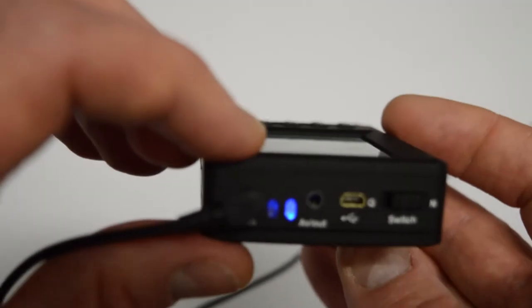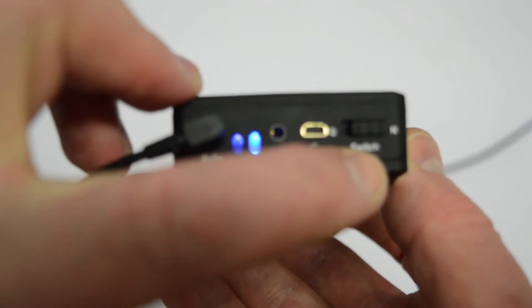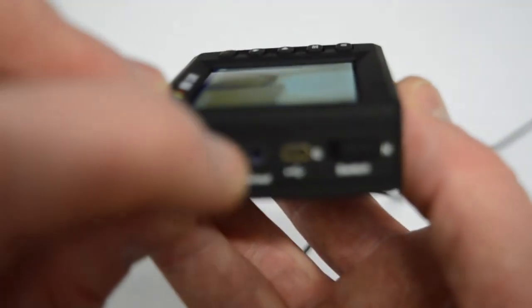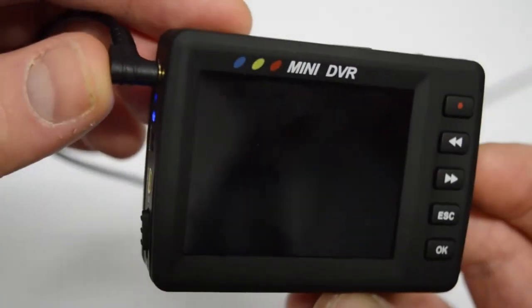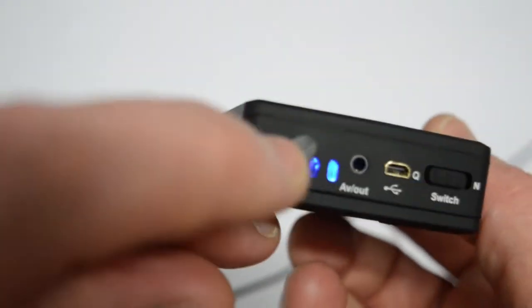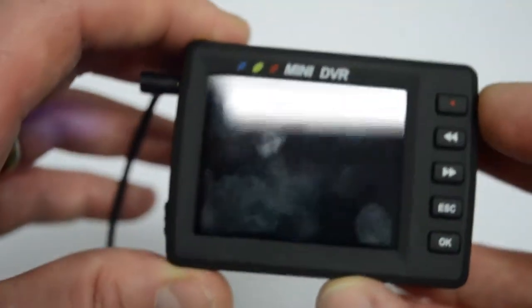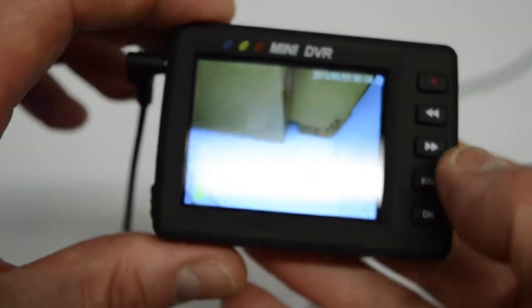Looking at the side of the unit again, there is an important button that we need to mention. This is the switch mode button. This is very useful if you're out on site doing a long video record with intervals in between, because you can switch on to Q mode. And when you do that, your screen goes blank. Your power button still remains on and the system is fully activated. You're just turning off the screen and saving battery power. When you're ready to record again, switch to N, normal mode, and your screen lights up again.